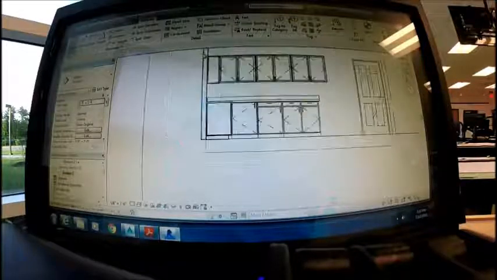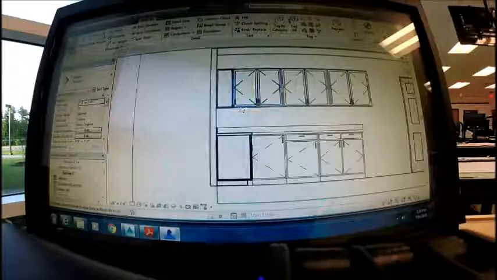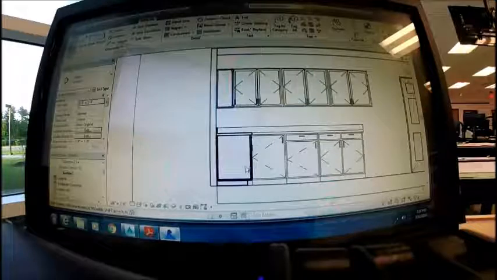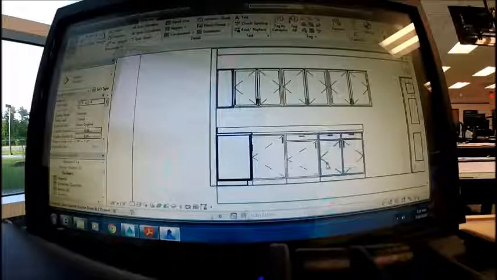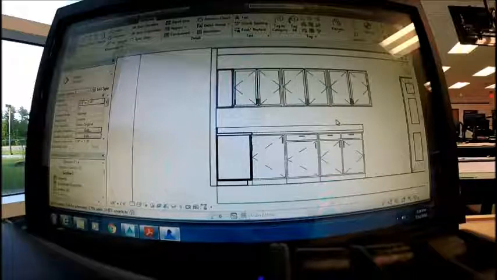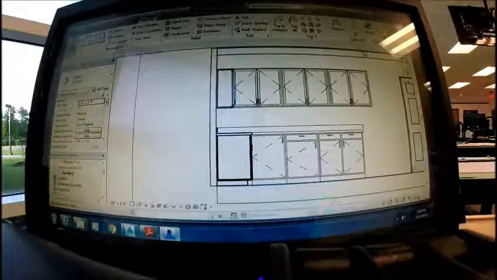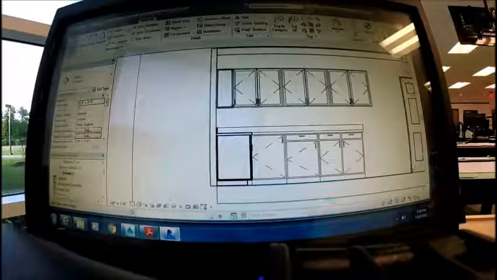Everybody see that? There should be a shelf. If I had a shelf in here, it would show up. You have to draw all of that stuff. Yeah, you just draw it like you would normally draw anything else with the appropriate heights and such.